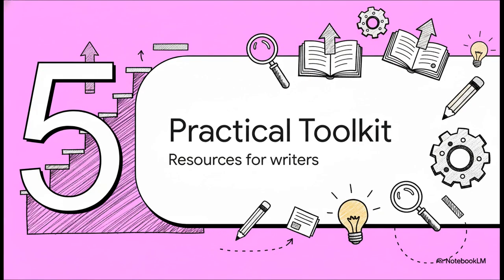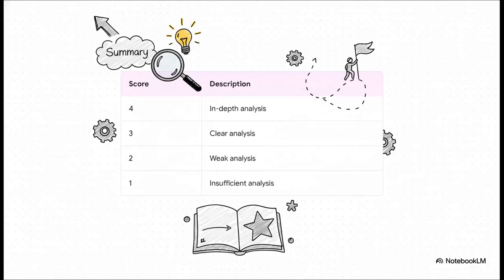So this all sounds great, but how do we actually help our students get there? Let's talk about some practical, hands-on tools you can bring into the classroom to make this whole journey from summary to analysis a lot smoother. You know, a clear rubric might just be your best friend here. It's not just for grading, it's a teaching tool. It shows students exactly what you're looking for. When they can see the description for a top score, in-depth analysis, substantial, accurate reference to text, it gives them a concrete target to aim for.